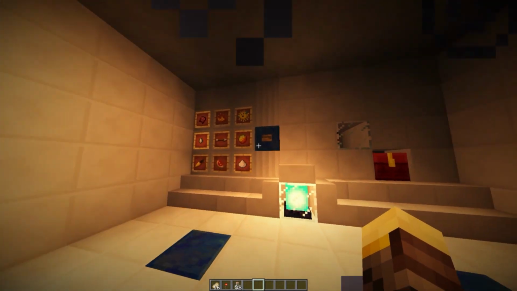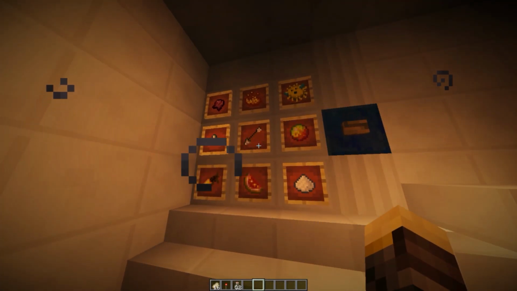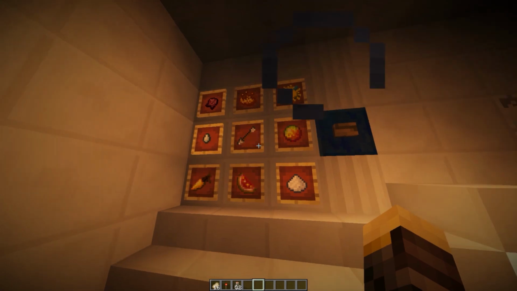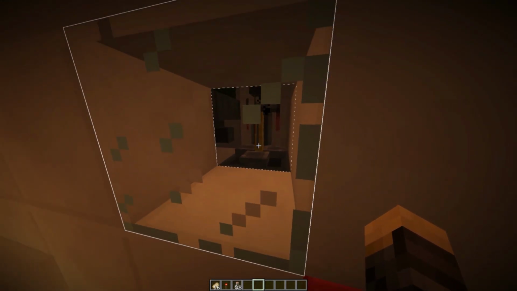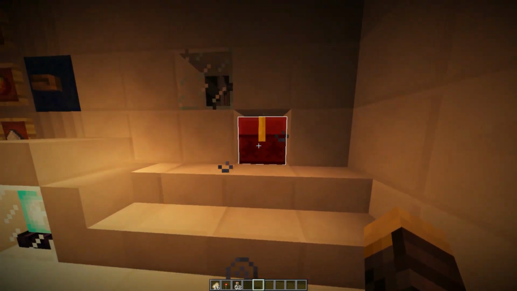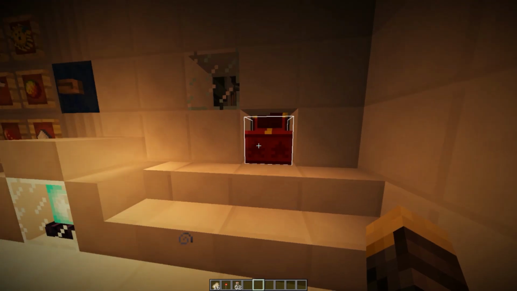First things first, we have our brewing station. Essentially what we do is right click on this little arrow to choose what type of potion that we want, and then we hit this button right over here. It gets dispensed into our brewing station, and then the brewing station sends it to this chest, and we could grab our potions from this thing right over here. So that's basically how that works, guys.